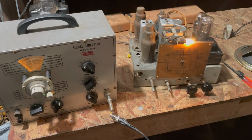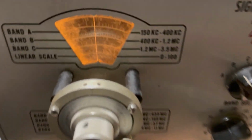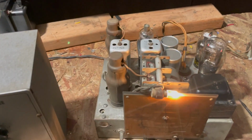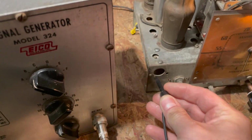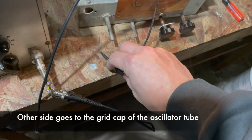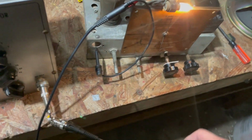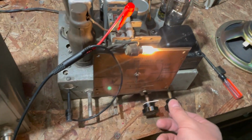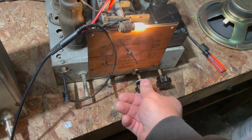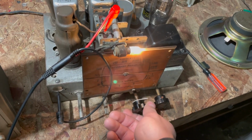We're gonna do an alignment here, just a real quick alignment. The radio on. My signal generator set at about 456, which is what the instructions say. They want us to clip one side of the generator to the chassis. And here we go. So we also need to decrease the tuning to the fully meshed position.